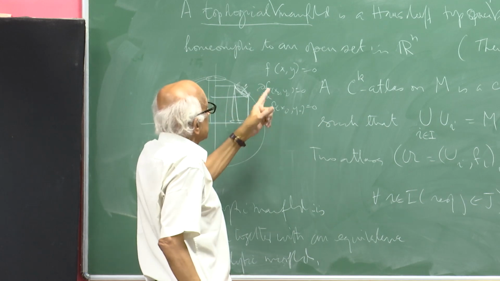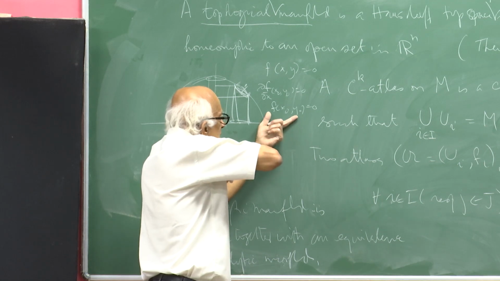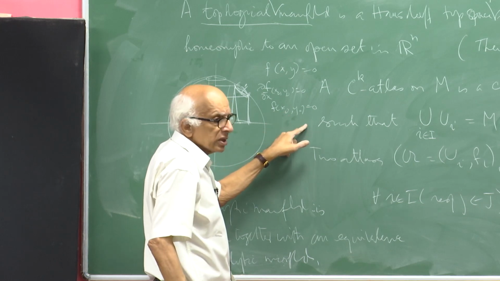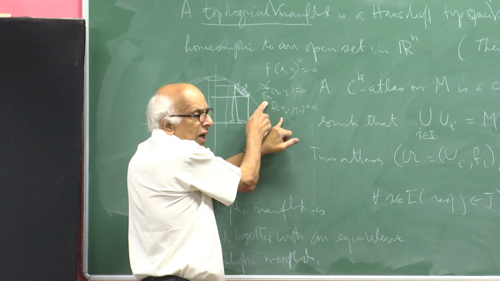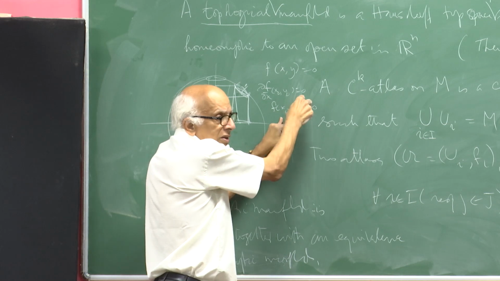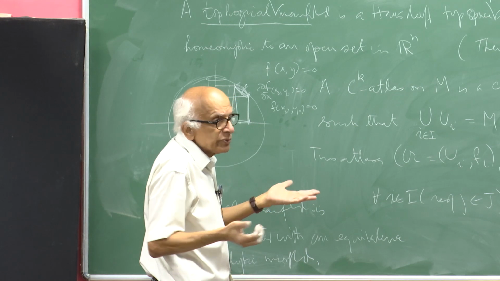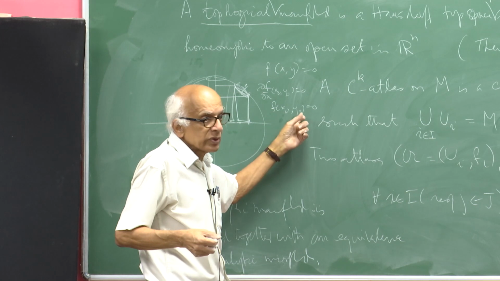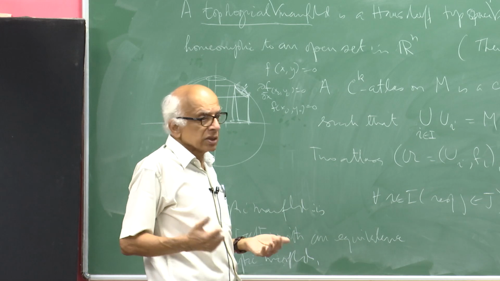then at that point, take the locus of the points f(x,y) equal to 0. It contains (x0, y0), and nearby points, once you have this property, I know that the x coordinate gets determined by the y coordinate. So the y coordinate completely determines it, which means it's a chart. What you have got is a chart on that set f(x,y) equals 0. With different points, you'll get different charts.